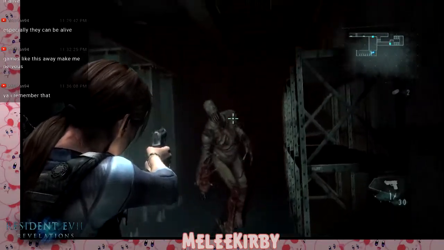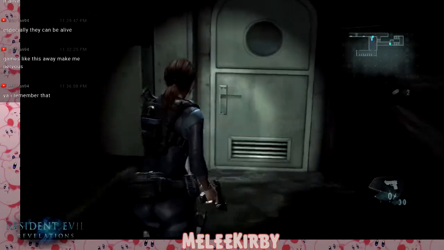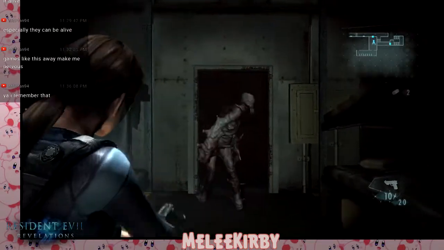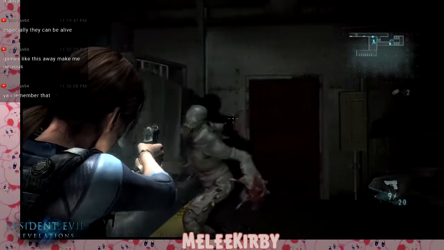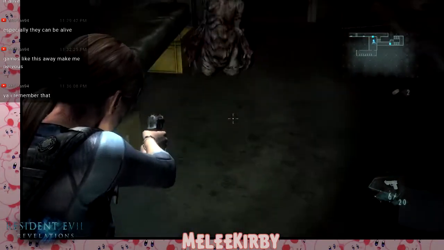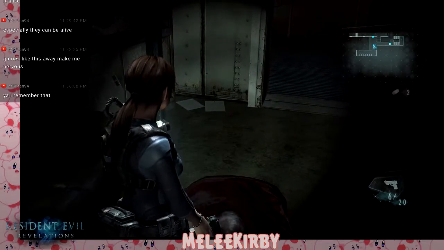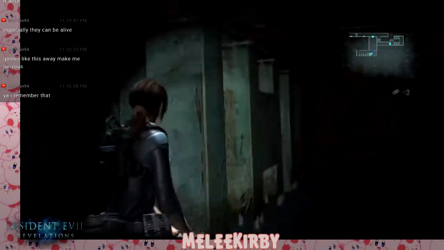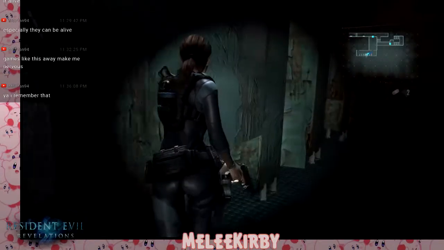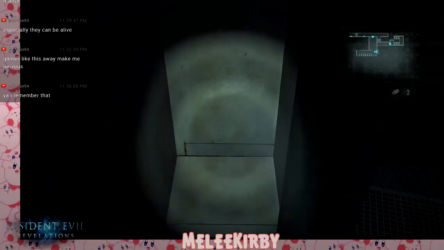Oh shit. Also in this game you can't cheese it like in Resident Evil 4, where you shoot them in the head and then you run up to them and then kick them. You can't do that in this. I think you can kick them under certain circumstances, like if they're grabbing you or something, but I don't think you can do it as easily as that.